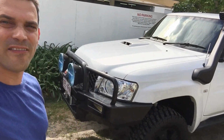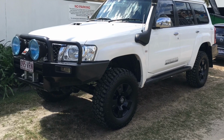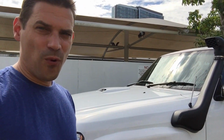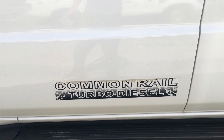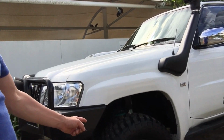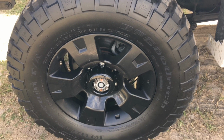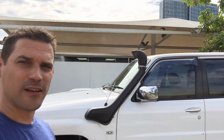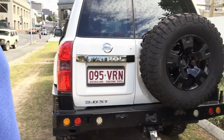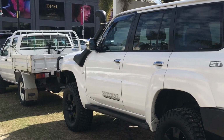Okay, now here we have a Nissan Patrol. I did a camping trip out to Rainbow Beach in Australia, and I rented the Nissan Patrol, so I know how this performs. It performs very well with that turbo diesel engine, low torque, low RPMs. The motor just won't stop, and it's fuel efficient. Standard snorkel and really nice tires on this rig. Great bumper and lights, and this one is fitted out fairly well. It's got a lift and really rigid bumpers, so it's ready to drive off-road and in the outback.